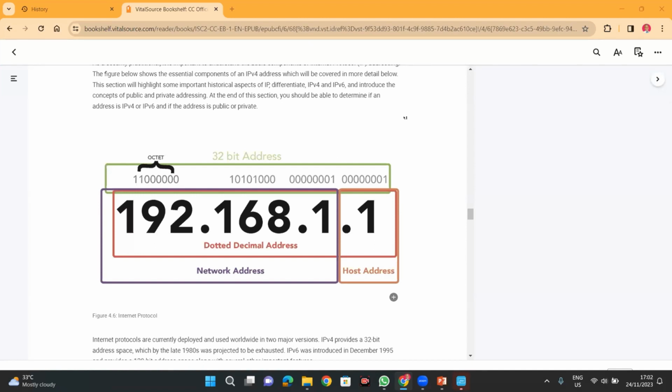So the classes of IP address that you'll be seeing on the internet or that you'll be using are from class A to class C. Class D is used for broadcast, while class E is reserved for experiment.